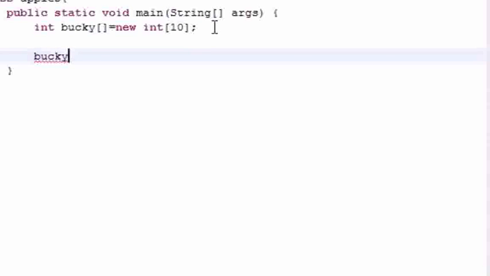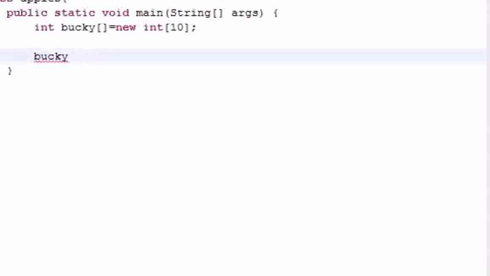Those indexes begin with 0 and go all the way to 9. Your computer's kind of weird, because even though you made 10 elements, it doesn't start at 1 and go to 10. It actually goes from 0 to 9, because your computer loves to start counting at 0 for some reason.